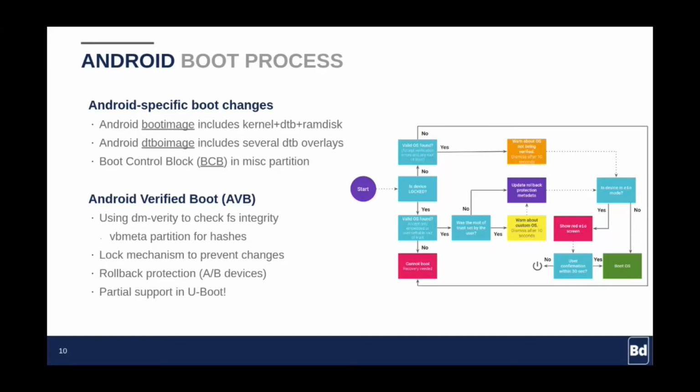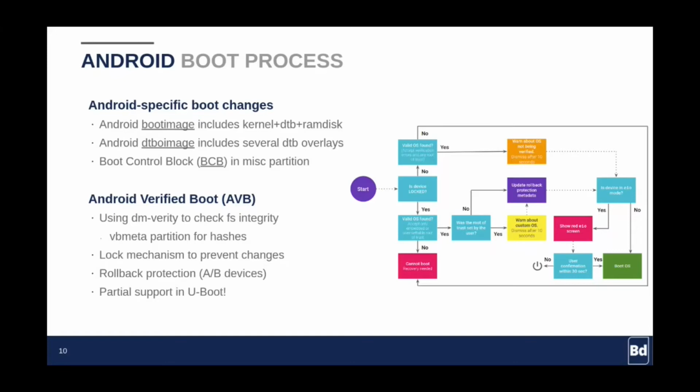The idea is that you could have a generic boot image, and then the DTBO image would be the one that would pick the different overlays for your specific hardware. Then they also added something called the boot control block to have communication between the OS and the bootloader. And one quick note about all of the above is that there is partial support in U-boot for all of that. So if you use a standard U-boot, you can communicate and read the boot control block. You can boot a boot image. You can manage a DTBO image, and so on. So this is included in U-boot.